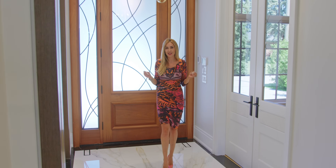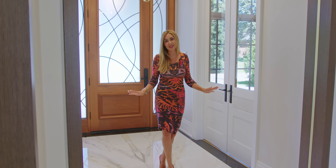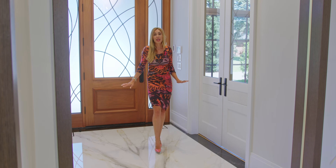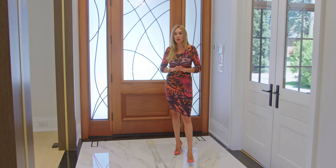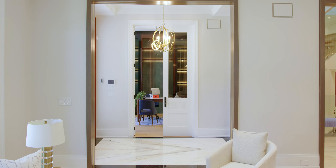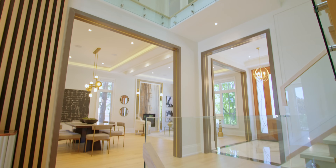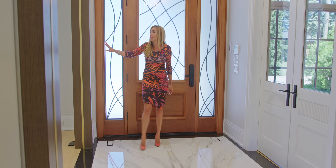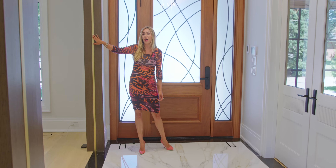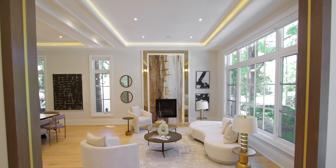Let's talk about some of the fine details just standing in the front foyer here. You'll notice they've done a beautiful stone in a book-matching position, which really amplifies the space and creates a lot of interest — because when you book-match your stone together it becomes a work of art. I love how all of the colors are used throughout the whole house: you have these nice creamy, golden tones in the floor, plus a lot of brass details around the house. Going into the living room, you're greeted with fine details starting with this archway with the brass inlay.